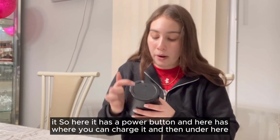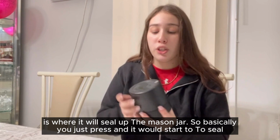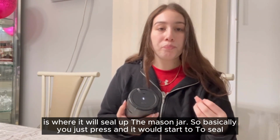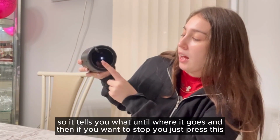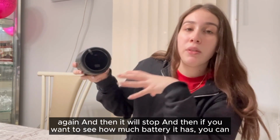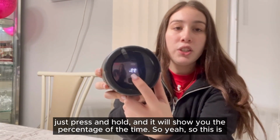So here it has a power button, and then here it has where you can charge it, and then under here is where it will seal up the mason jar. So basically you just press and it will start to seal. It tells you where it goes until. And then if you want to stop, you just press this again and then it will stop. And if you want to see how much battery it has, you can just press and hold and it will show you the percentage.